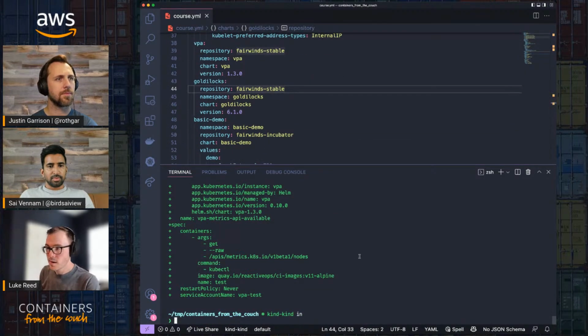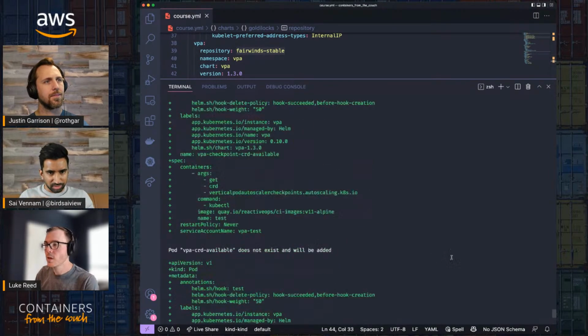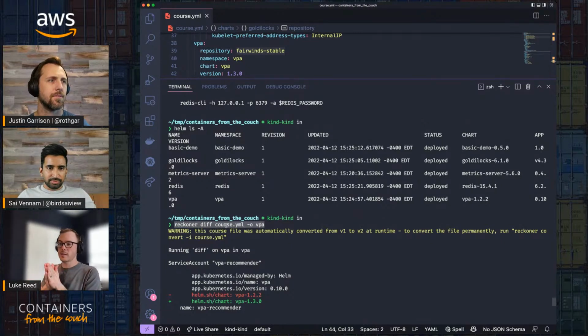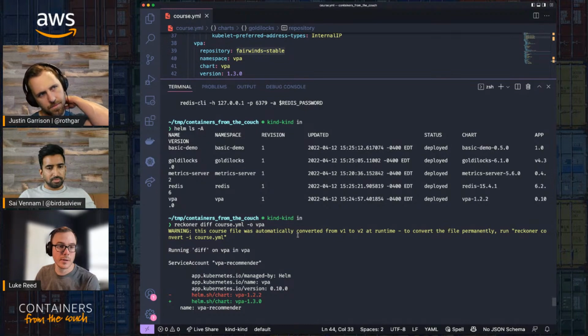Nice. So this is that diff, just to validate this. It's only changing the VPA portion. I'm not sure if I saw that, and it's not going to mess with any of the other components that haven't changed, right? Correct. So for Reckoner diff, the command syntax is fairly similar no matter what command you use: Reckoner, then an action, then the course file, and then either -A or -O with a specified release. And you can specify more than one -O if you want to install like 3 out of 5 things instead of all of them.